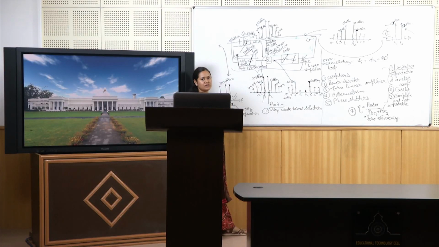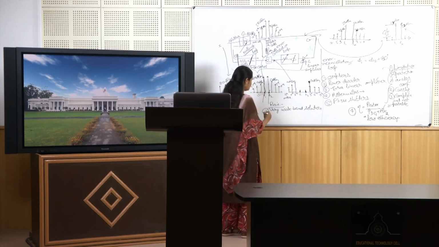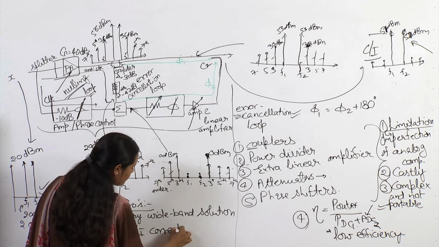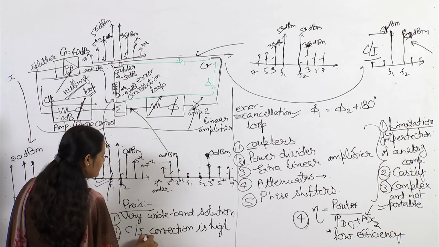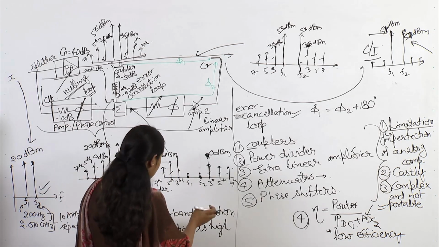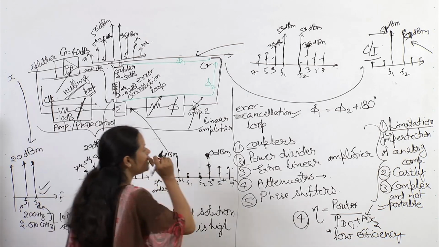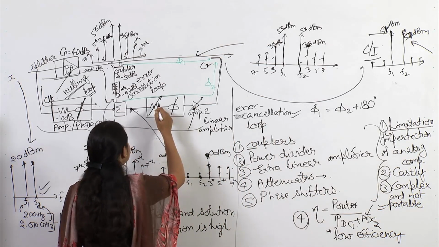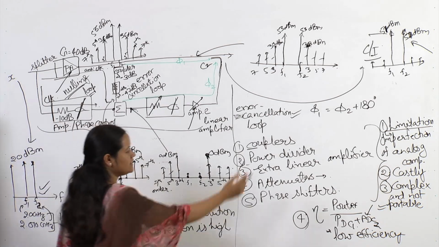It has been very popular for the implementation in the base station, when you can use the bulkier size solution also, but maybe not for the mobile, because it will take space. It is very wideband, and C by I correction is high, because if you can have these components very C by I3, because third order is mostly higher. So, basically if you are able to get this tuning properly done even manually, you can achieve very high level of C by I ratio, because the IMD correction path is independent of the actual signal processing path. So, these are two positive points and these are the limitation.